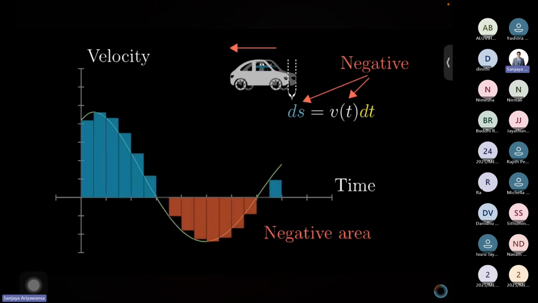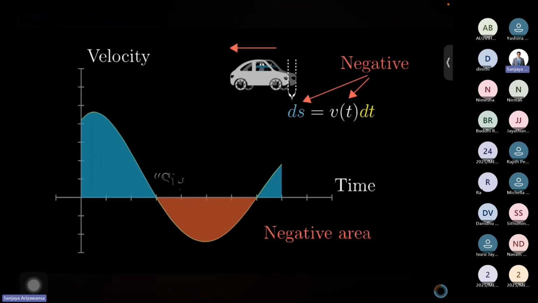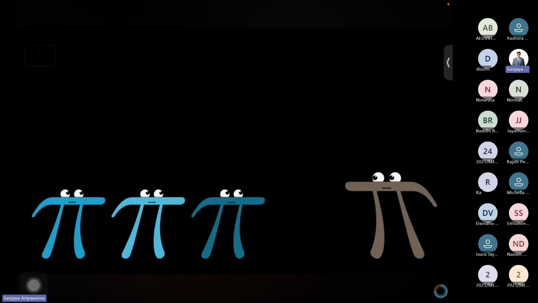So if what you want in the end is to find a distance between the car's start point and its end point, this is something you're going to want to subtract. And that's generally true of integrals. Whenever a graph dips below the horizontal axis, the area between that portion of the graph and the horizontal axis is counted as negative. And what you'll commonly hear is that integrals don't measure area per se, they measure the signed area between the graph and the horizontal axis.